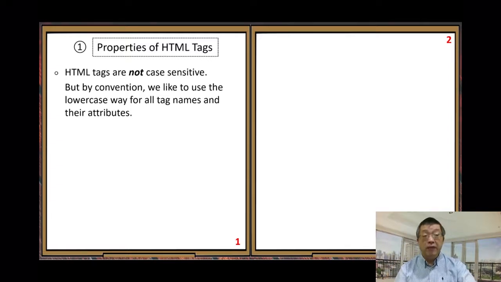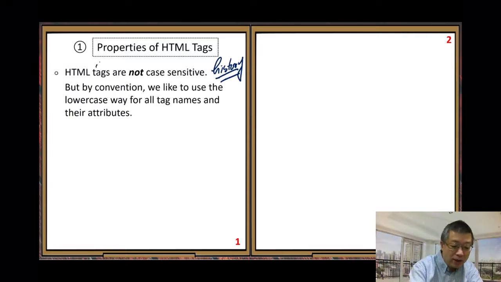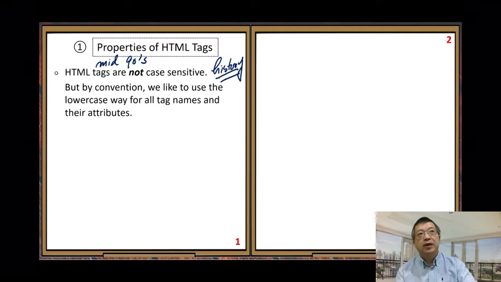But if you go back to the history, to the early versions of HTML, as early as the mid-90s, based on my experience, at that time people used uppercase HTML tags.